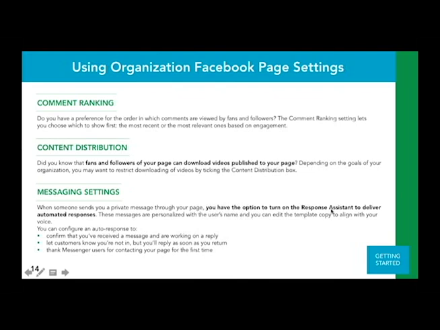You could also let viewers or customers know you're not available right now, but you'll reply as soon as you get back. Or another sample one would be, thank you for messaging me for the first time, and we're looking forward to hearing more from you. So it's sort of templated copy that you can set Facebook to do.